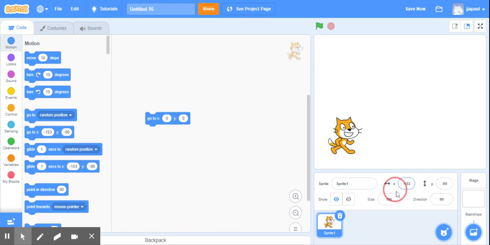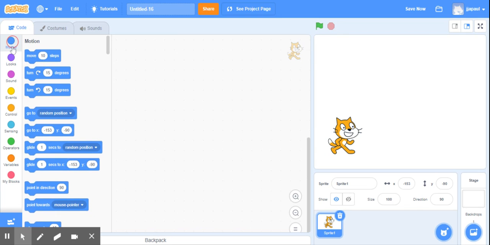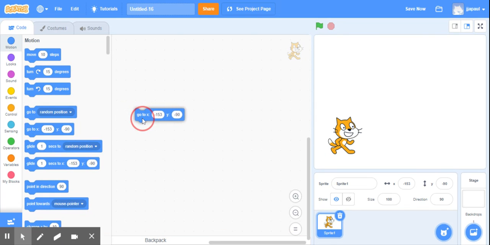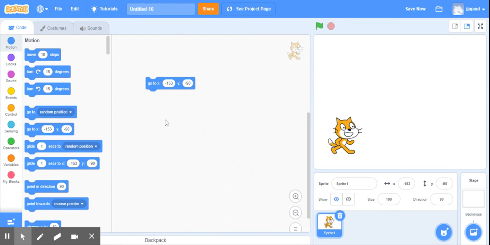and then I look over here on my X and I see that that position is negative 153 on the X and negative 90 on the Y. So I'm just gonna go and say negative 153 on the X and negative 90 on the Y. And by the way, we could do it a different way. We could actually go set the character's position first, and then when we go over to the motion block, we will see that it's already set on the motion block for us. So negative 153 and negative 90. So that's the position we want the character.